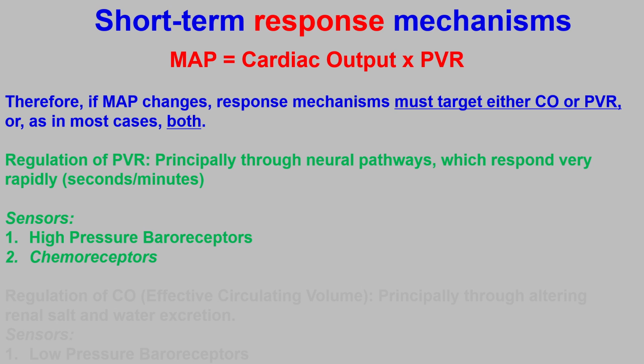So in addition to the high pressure baroreceptors, there are other receptors which also can trigger neural responses, and these are the chemoreceptors, which are evolutionarily very primitive and old systems that are not very important in the day-to-day physiologic regulation of blood pressure in humans. They become important under conditions of profound stress, such as with severe brain hypoxemia. They start firing, but for our purposes, they really are not that important from a clinical point of view.